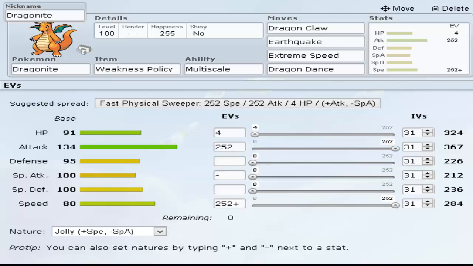And as you can see, for the EVs, pretty straightforward stuff. We're going for 4 in HP, 252 EVs in attack, and 252 in speed, with a jolly nature to up that speed but lower the special attack, because you don't need special attack on Dragonite. That is pretty simple stuff, pretty common, nothing unusual right there.